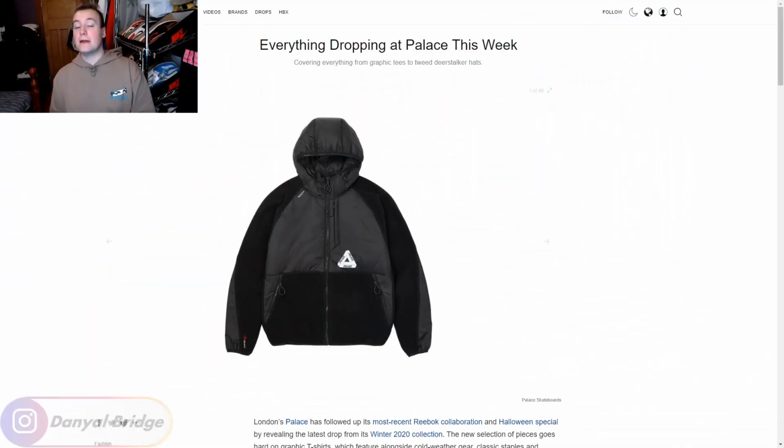Now, how we're going to cover both sections is by using two different Hypebeast articles, one for the seasonal, one for the New Era. Let's head on over there now and cover the seasonal items first, and then we'll move on to that New Era stuff afterwards. Bam, here we are guys. This is the first image showcasing the seasonal items. We'll cover all 49 photos of all the items releasing from the seasonal range this week.